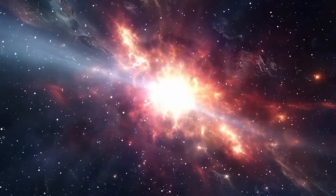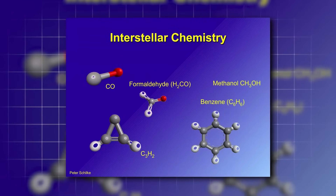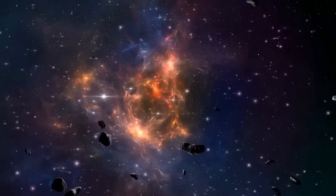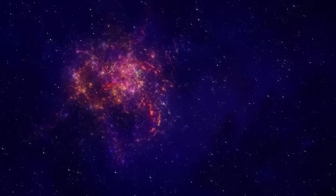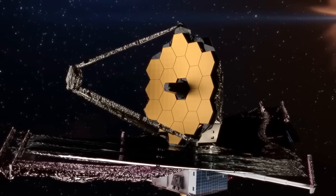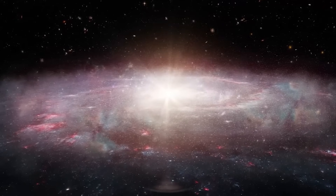As we gaze at this beautifully clear picture of Pluto, we're reminded of the journey from its discovery in 1930, to the flyby of New Horizons, and now to this next chapter with Webb. It's a story of exploration, innovation, and the unending quest to understand the cosmos — and it's far from over. With each observation, Webb is not just capturing light from across the universe; it's illuminating the path forward. Webb's image of Pluto marks a new era in our understanding of the outer solar system. It's not just a picture — it's a revelation, a glimpse into a world once thought too distant to ever know, now brought vividly into focus.